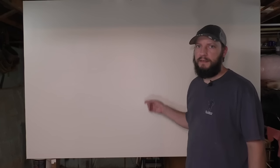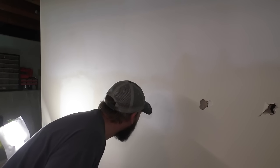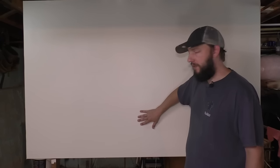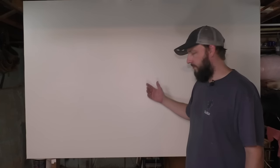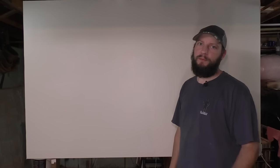Number eight, spray foam. It came out really good. And I hate that it came out really good. I don't like spray foam, but the idea is simple. Same kind of idea as number 7. Nothing was put on top of the patch, so it was even with the drywall. And once I put that mud on there and sanded it, it came out really good. I'll give it to you, spray foam.